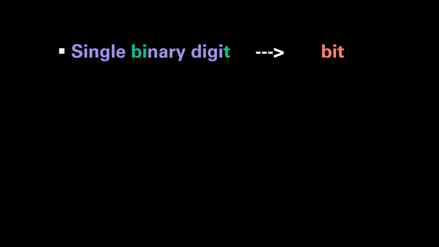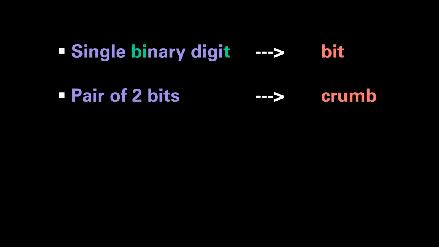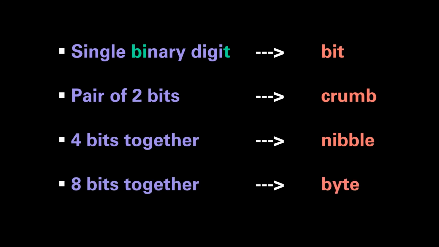But first, let's go through some characteristics of binary, some language around what we mean when we say different things. So first of all, a single binary digit equals a bit. Whenever we say a bit in binary, it's just a single binary digit, so it's either a 0 or a 1. The reason it's called a bit is because some computer scientists took the words binary digit and put them together to form bit. We love our wordplay, so here we are. Then a pair of 2 bits is called a crumb. Slightly bigger than a bit, but not too big.